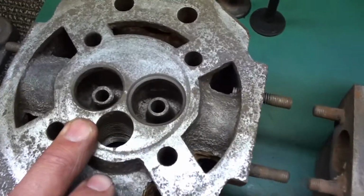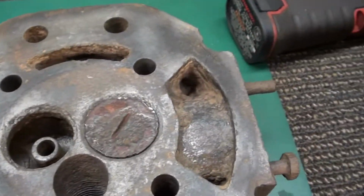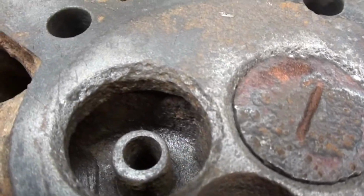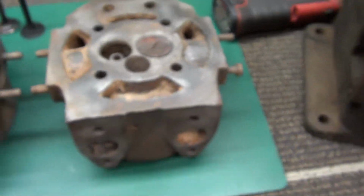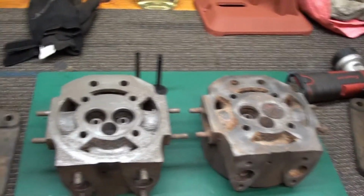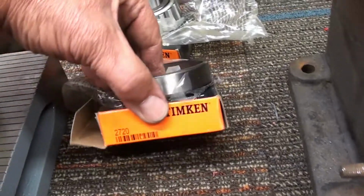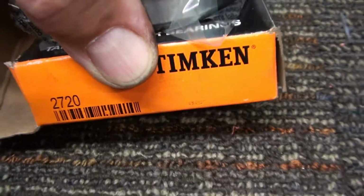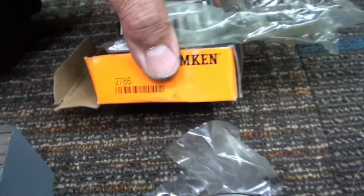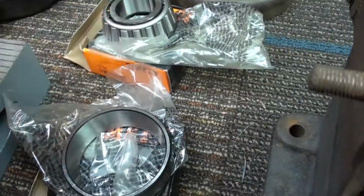This is the original engine valve seats, and here is the donor valve seats. Take a look at that. It looks like the surface of the moon. So anyway, got that going. Here is the new bearings. They were somewhat expensive. Your cup number, if you guys are doing one of these, is a 2720. These are Timkins. Your bearing number is a 2786. And of course it takes a pair of each.